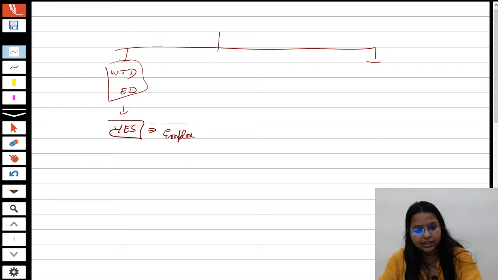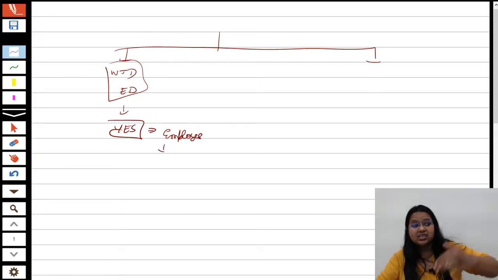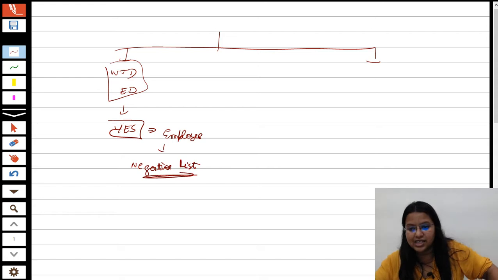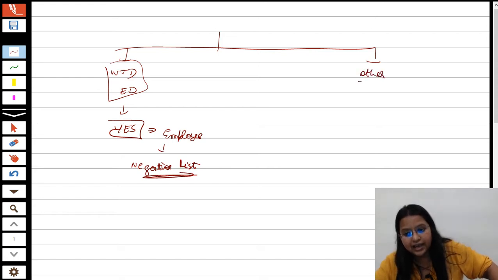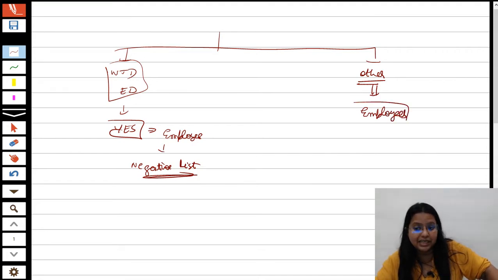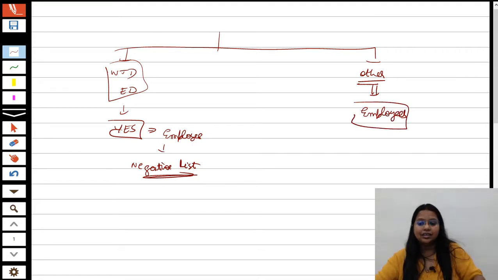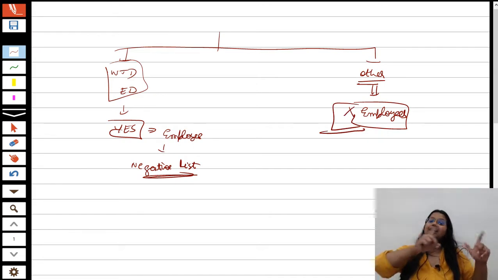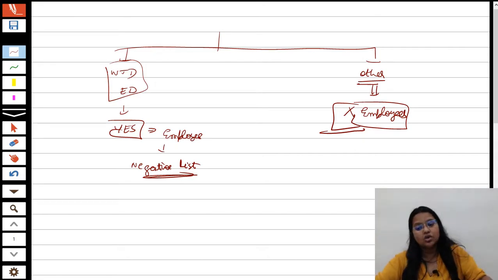So students, whenever they give service to the company, it will be covered under Schedule 3 negative list. It will not be considered as supply under GST. But in the case of other directors, we have already done in the regular class that they are not the employees of the company, and if a director who is not an employee of the company provides their services to the company, it will be covered under reverse charge mechanism.